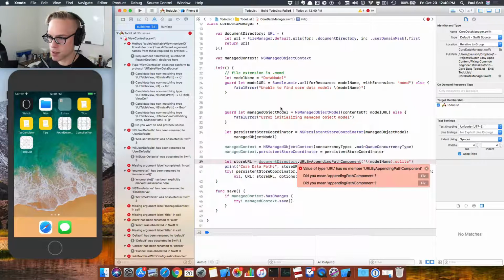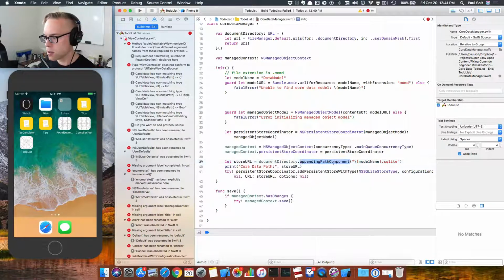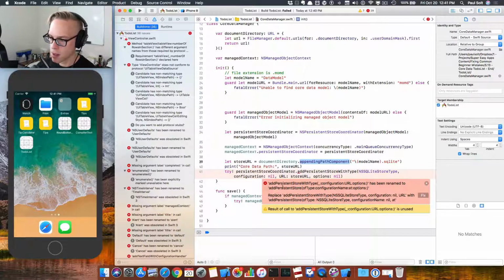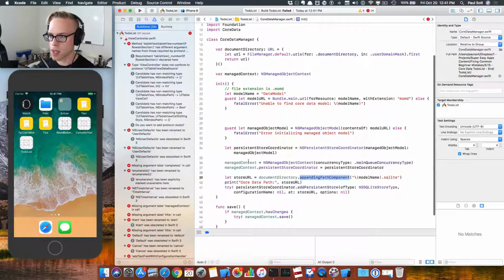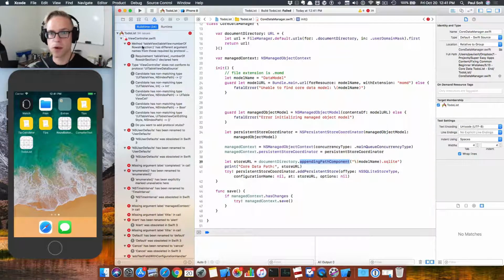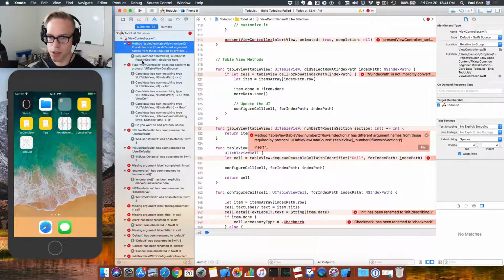What I have here, documents directory, is a URL. And they might have changed the API. Oh, I think it's not called URL by appending. It's just called appendingPathComponent. So we'll fix that. So that's the new sort of style. It's just all of these are little changes that sort of add up. All right, so this one we'll hit fix. Cross our fingers. I'll just build again, see if we get any new issues in this file. So that looks pretty good. I've just set up the core data manager so that it's now working in Swift 4. We'll cross our fingers. I still haven't run it yet because we have some other issues.